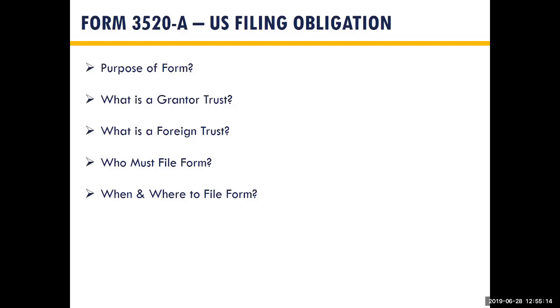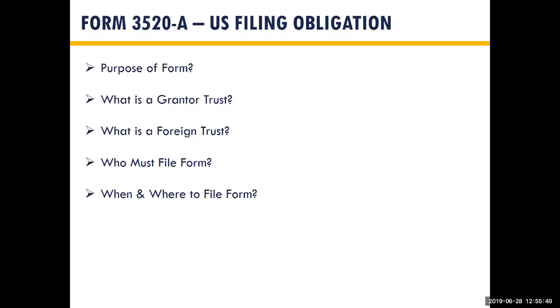A foreign trust with a U.S. owner must file 3520A. The U.S. owner is responsible to ensure that the foreign trust files the 3520A, and if the foreign trust fails to file it, then the U.S. owner must file a substitute 3520A and attach it to the form 3520. So it's on the owner to make sure that it gets done, and if they don't do it, then they file the substitute themselves.